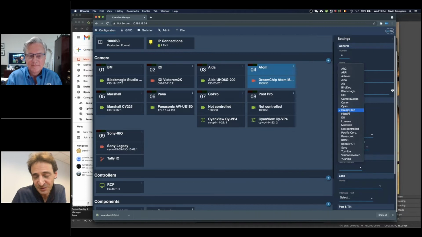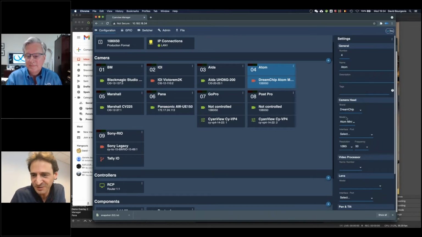But yeah, the list has been growing in a way that at the beginning we just had the models of camera we support, but that was like 3 pages long. So we had to split that by brands and manufacturers. So now you select Dreamship, then you have the list of the models that we support from Dreamship. Perfect. They have more cameras actually, but most of them use the same protocol as this one. Gotcha. So here I select the Atom Mini.